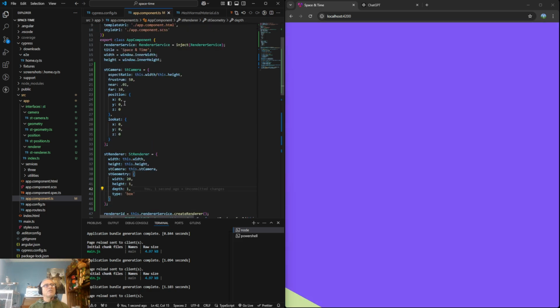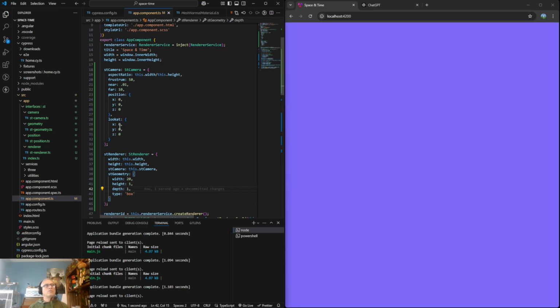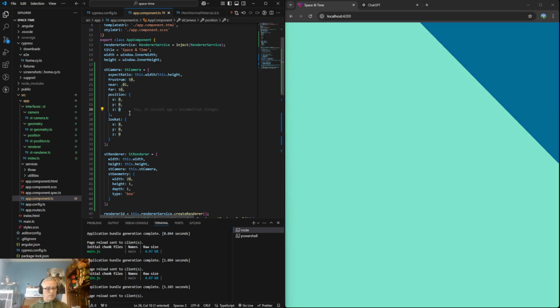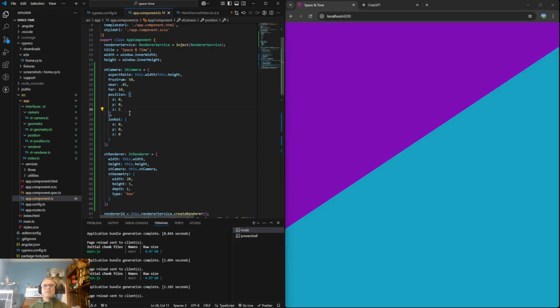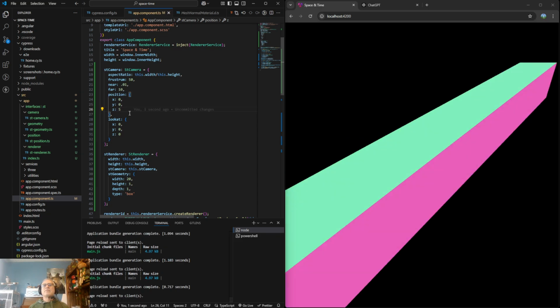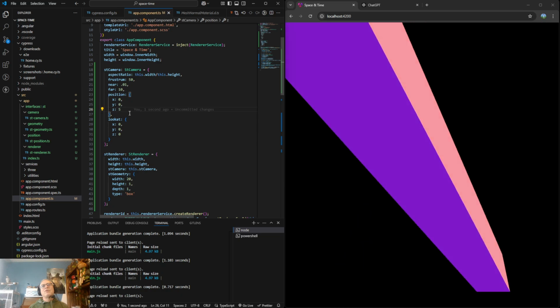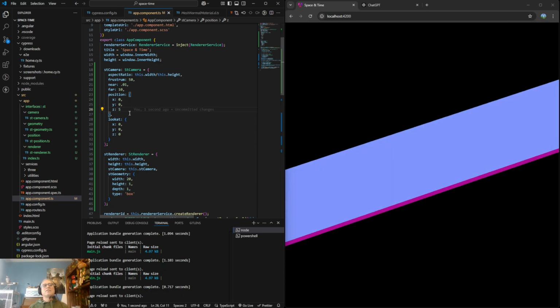Let's go ahead and move our camera back out to 5. See what happens. So that's neat, and I wonder, I bet you it'll go through us, so then we'll actually be able to see inside of it. Maybe not.